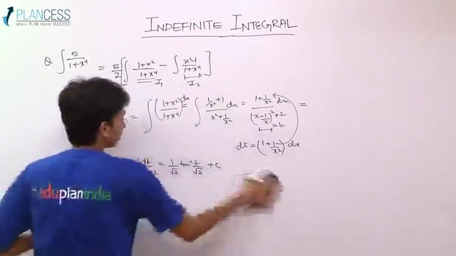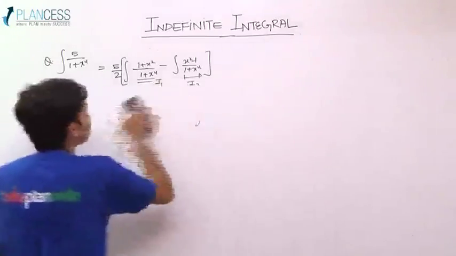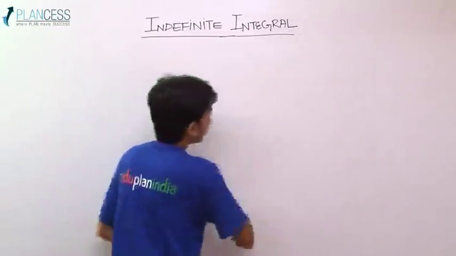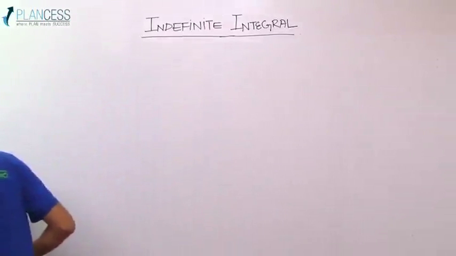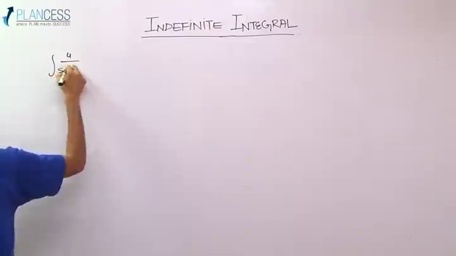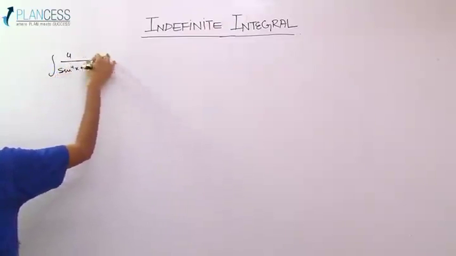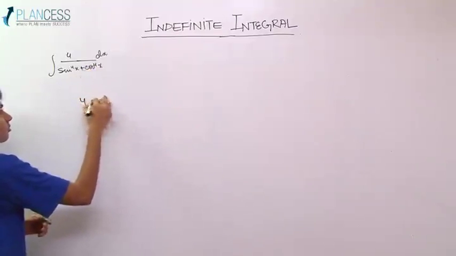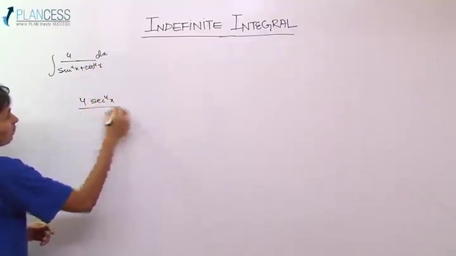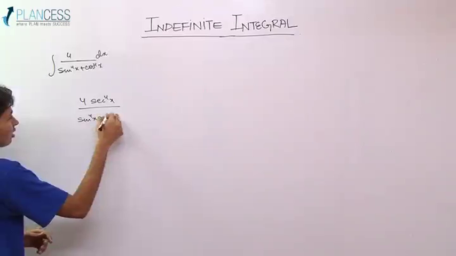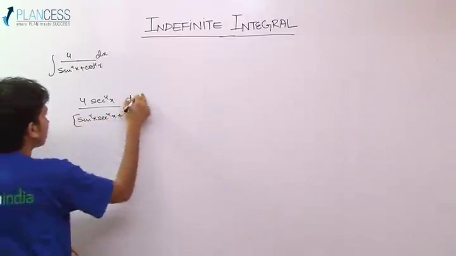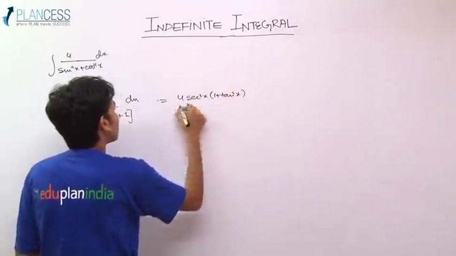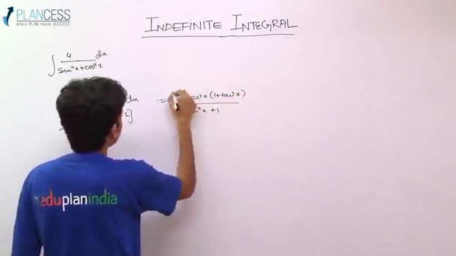So this is generated various times in trigonometry also. Say I am going to take an example to see when these twins, as you call them, are generated in trigonometric integrals. So trigonometric integrals, let me take this. You have 4 upon sin^4 x plus cos^4 x dx. If I multiply by sec^4 x and multiply here, it becomes sin^4 x sec^4 x plus 1 dx. This becomes 4 times sec square x upon 1 plus tan square x, and this is nothing but the integral of tan^4 x plus 1 dx.